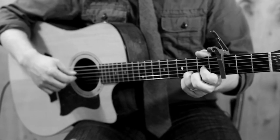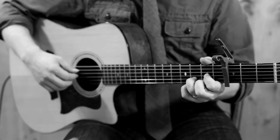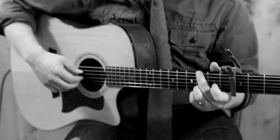D sus pours into the chorus. Show us Christ. Just like that. It's a simple picking pattern that will work really effectively for you. It just gives kind of a tender mood to this rather than strumming through that first part.